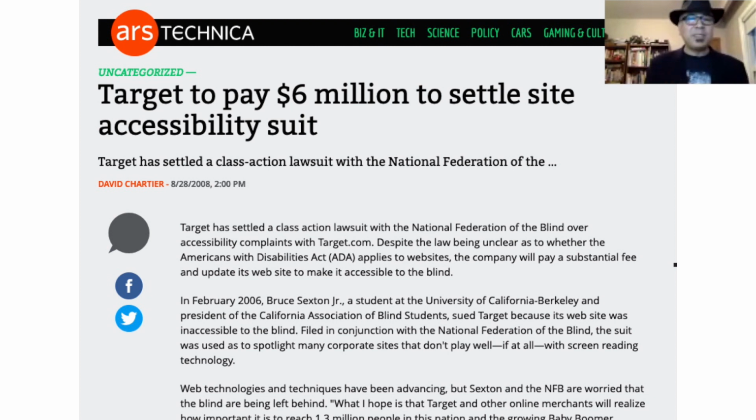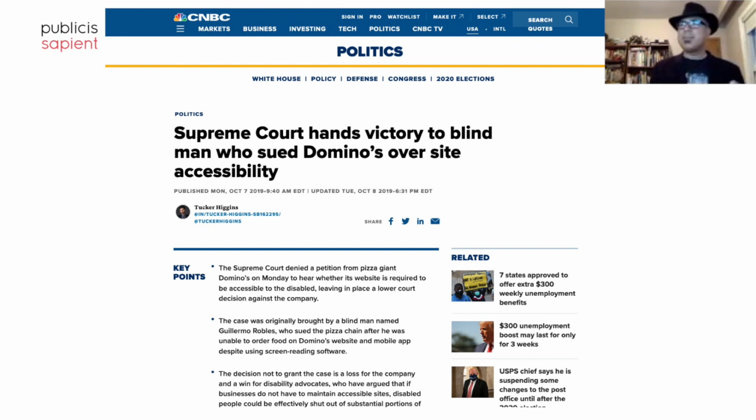If they had built the website accessible to begin with, it would have cost a mere small fraction of this, not $6 million, maybe hundreds of thousands, maybe tens of thousands. They didn't have to spend years in court only to pay $6 million plus attorney fees for the other side, by the way. You might think this is old news, but it happens all the time. Even last year, the Supreme Court denied hearing Domino's complaint about being sued over their app being inaccessible to order pizzas, which basically said that yes, you have to make your app accessible.